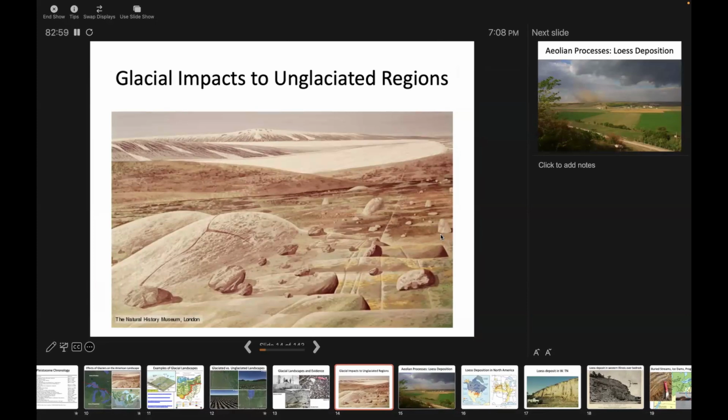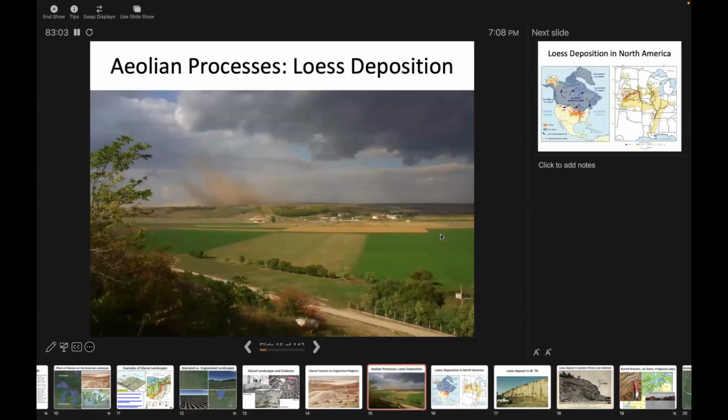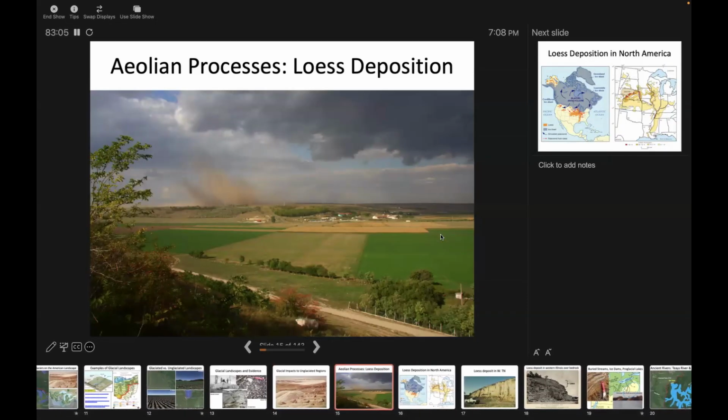They blow it through these wind-blown processes we call aeolian processes. And these aeolian processes, shown here, can lead to the redeposition of those wind-blown rock flour sediments that we call what? It's called loess deposition. And so this is just an image here showing soil being picked up, probably from some farm fields where they plowed on a windy day. And, you know, this is a good way to lose topsoil. This is why we shouldn't be plowing fields anymore. We should be using no-till drill approaches to planting agricultural fields, because we're losing large amounts of topsoil to erosion.